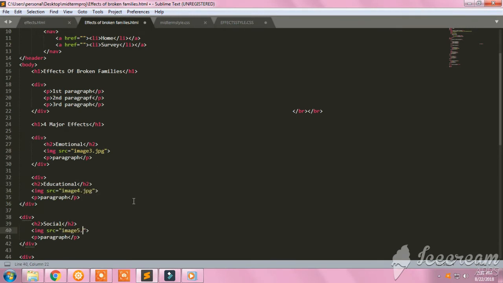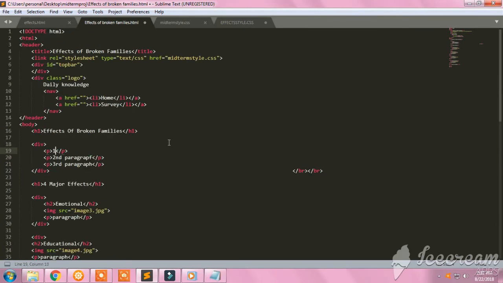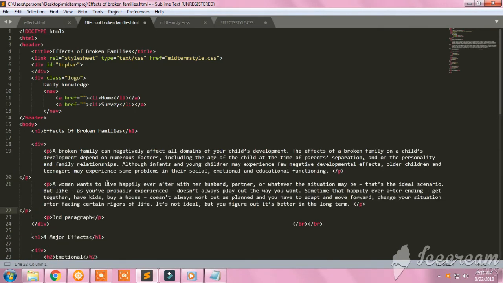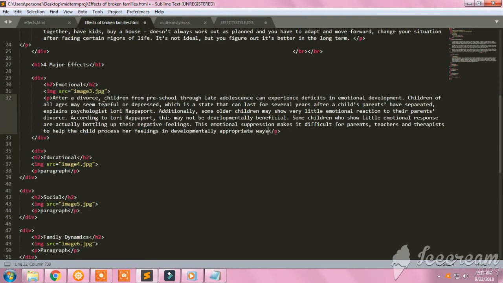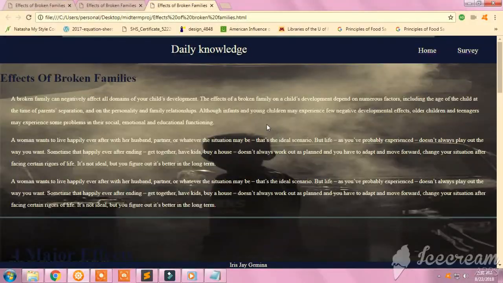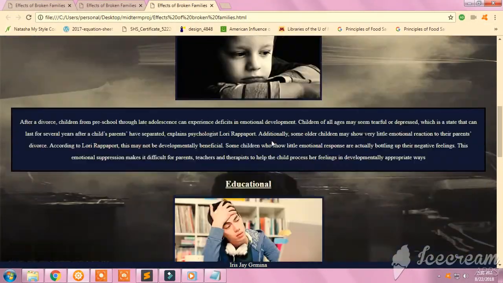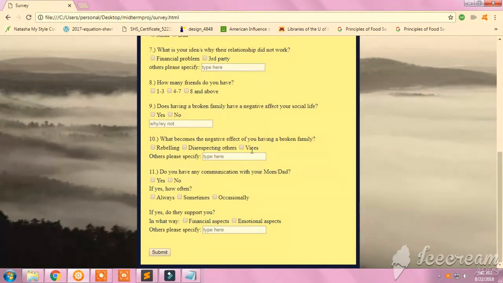In here I will be inputting the 4 images that I left blank previously in the video, the image 3, 4, 5 and 6. Also now I will be inputting the real content to the paragraphs. Now that is long, composed of 2 to 3 sentences. Yahee! We are almost done. Now that looks really presentable. Wow! Look at that. That's awesome. Also I will show you the other web page that I created for the navigations.